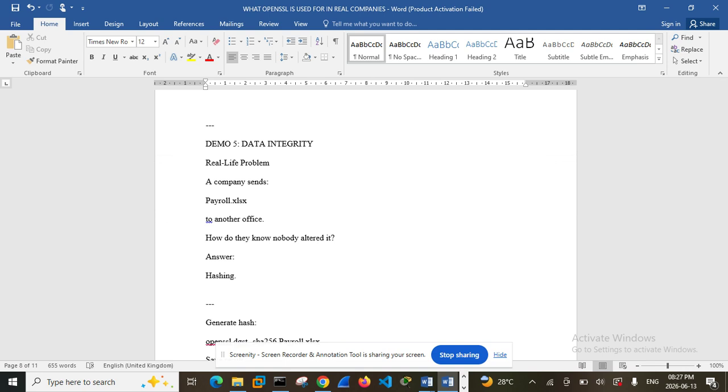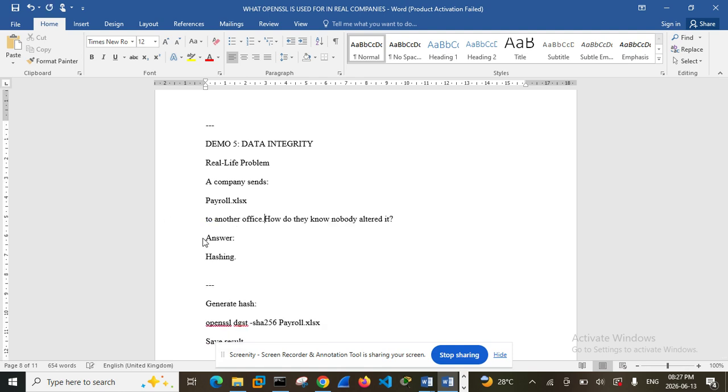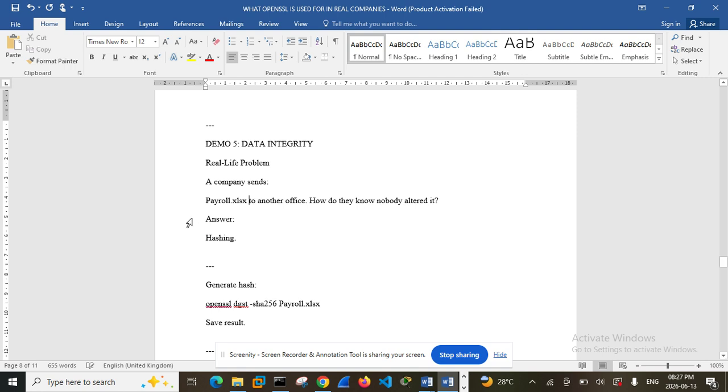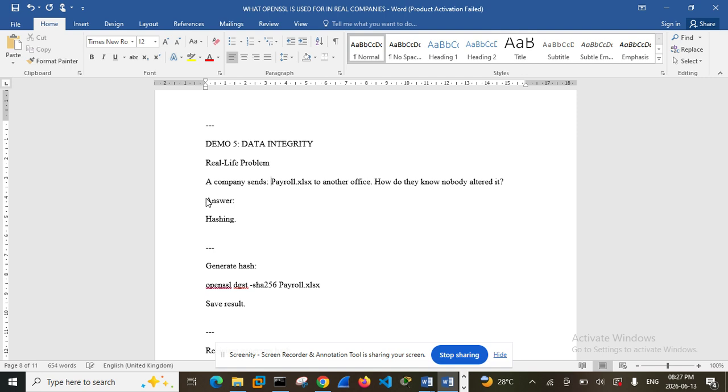A company sends a payroll to another office. How do they know nobody altered it? How is a company going to know that nobody altered the payroll that they sent to another company? Maybe a government agency sent them a payroll that they have prepared in Excel documents. How are they going to know nobody altered it?